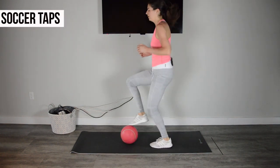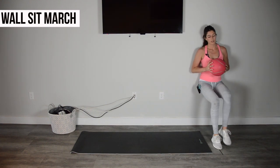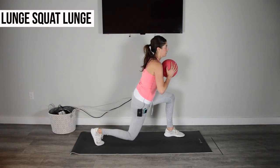For this circuit, it's gonna be 30 seconds of work, 10 seconds of rest, and we're gonna do that 15 times. So you have 5 exercises. We'll go through those 5 exercises 3 times.